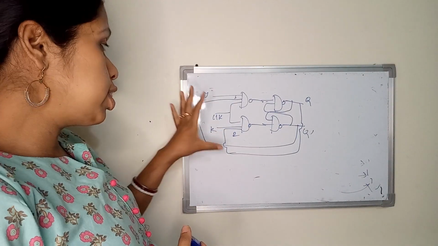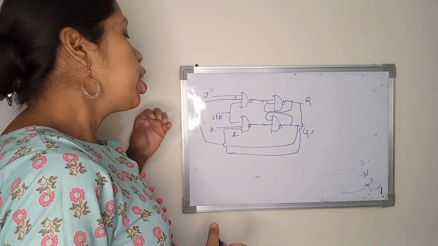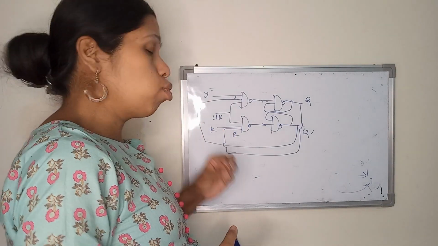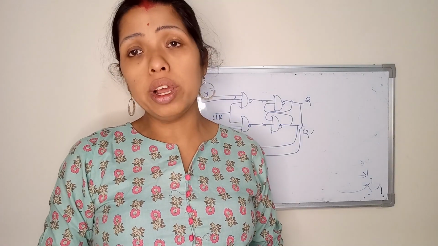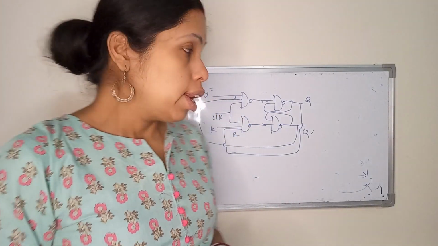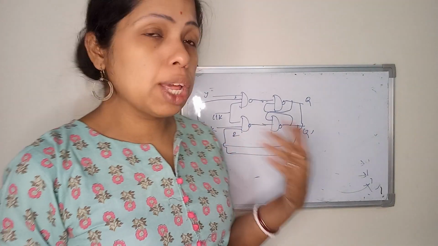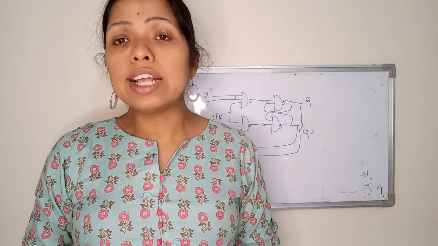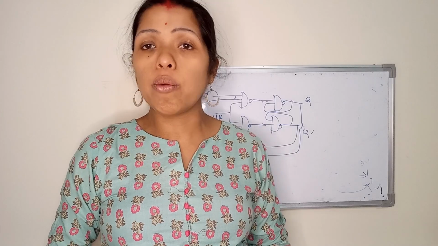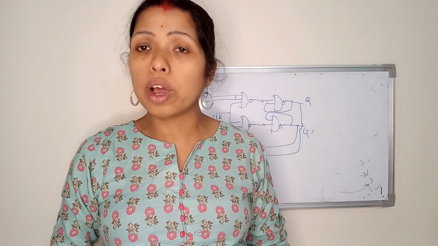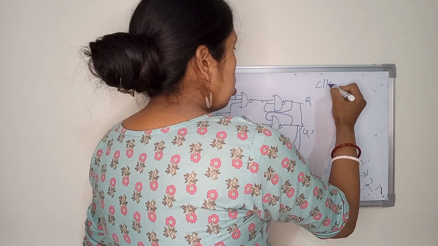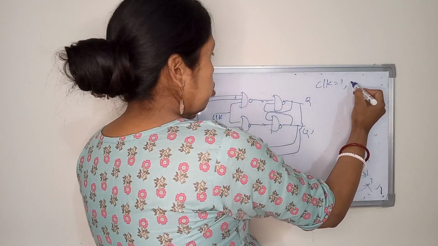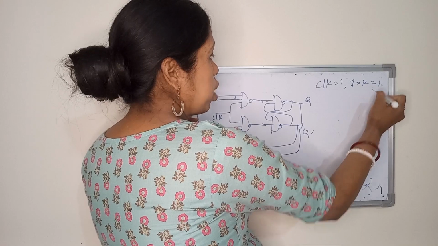Okay, so if you design the circuit in this way, then you can use the 1-1 combination. There will be no invalid state for the 1-1 combination. Now, for other combinations, the output is the same as the SR flip flop. I will just discuss the 1-1 combination. What will happen in case of the 1-1 combination? Now, clock is 1 and you are giving J and K both as 1.